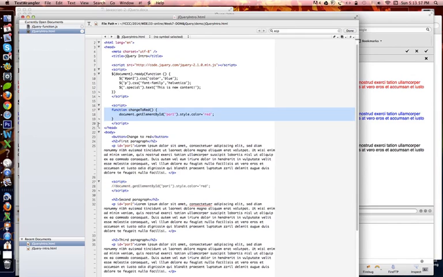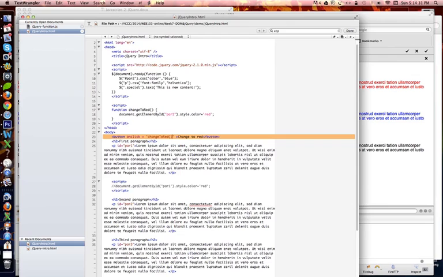So this is only the first step. I created my function. Now, how do we call a function? We have to call its name, but I won't enter its name here, because I want that function to be called when somebody clicks on a button. We've seen that last week, so I can come inside the opening tag of the button, enter some space, and say onclick equals open and close quotes. On click, I want the function changeToRed to be called. And there are no parameters, so the parentheses are going to stay empty.